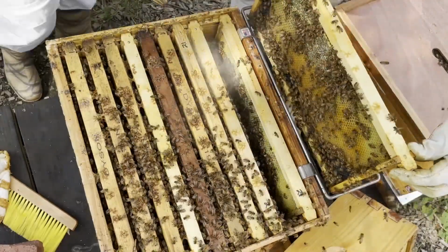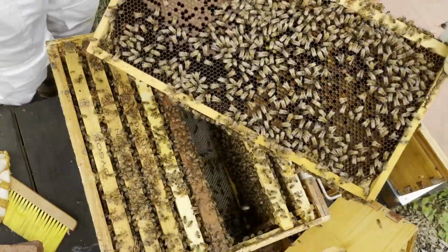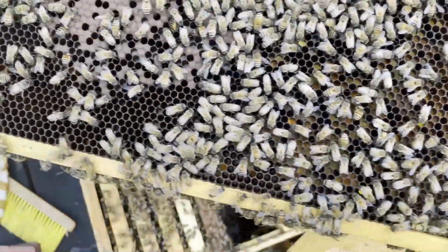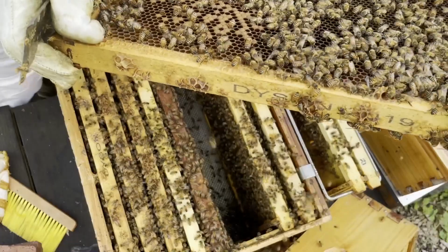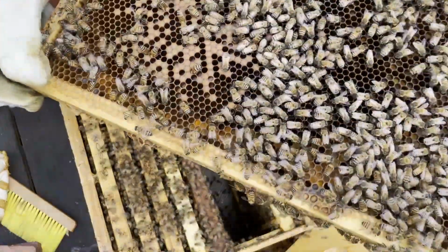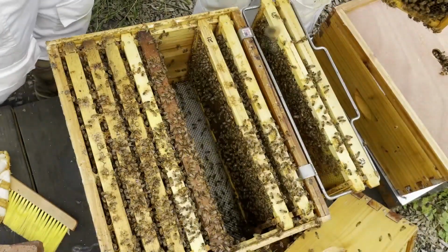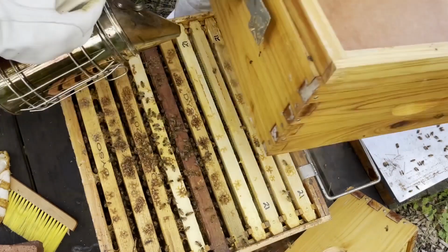More on the guys that are in there. I see larva. I see larva. It's almost better later to examine it on film. You can see more than when you're out here. Eggs and larvae. Yep, good. Okay. I've seen what I need to see. Again, this guy's going to need a lot of food.